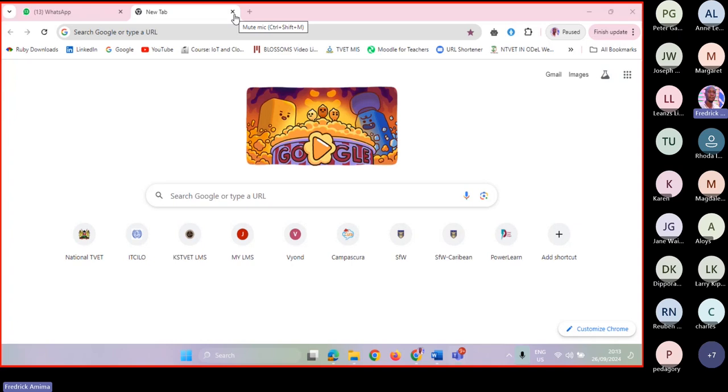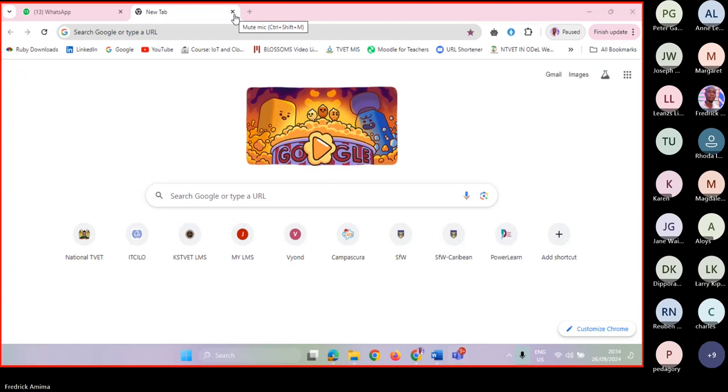Now we're going to show you how you will be logging into our learning management system. As it stands right now, I think most of you, or if not all, should be okay with accessing the platform. So I'm here to simply guide you on the step-by-step procedure on how to log in or access our LMS, which stands for Learning Management System.